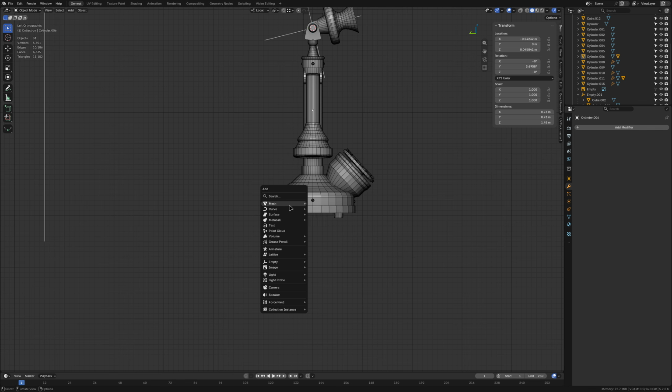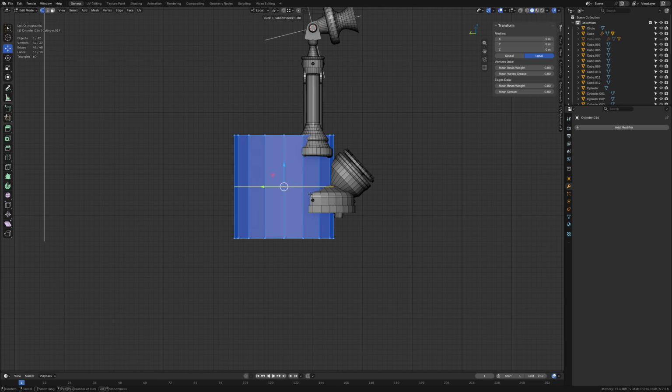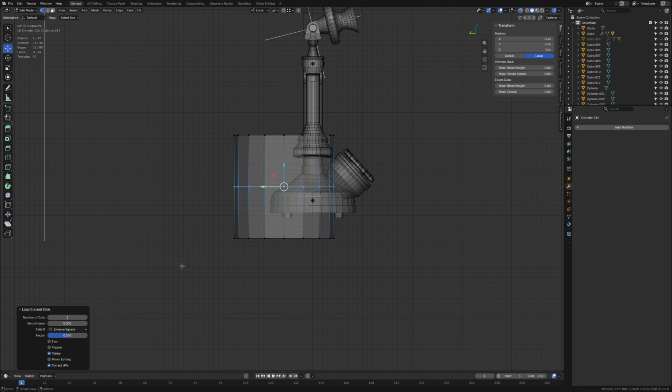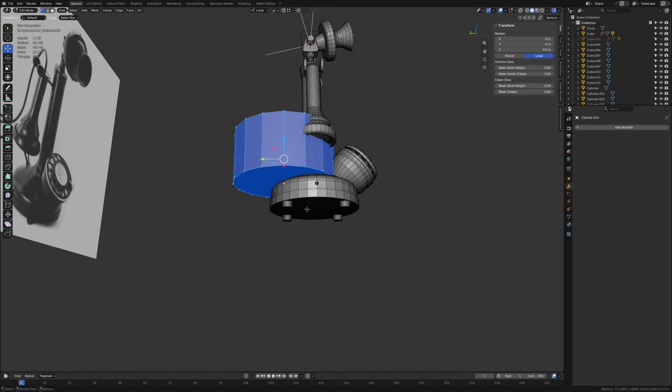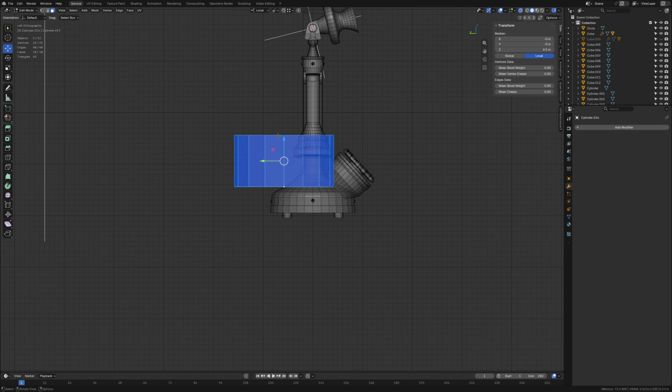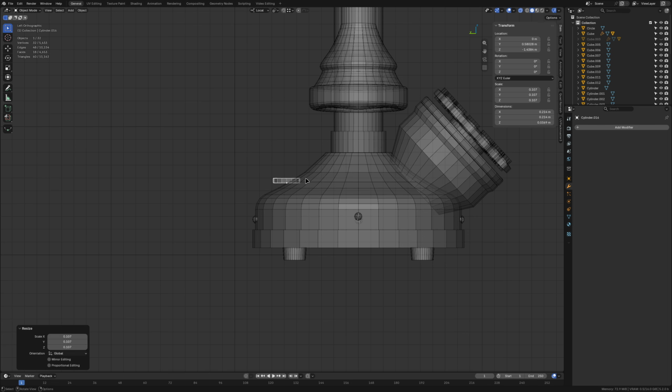Might just want to do another cylinder. We'll go with another 16-sided. You can also loop cut these down the middle and then delete half. Press A, F, and now you've got, see what I'm saying? This one we're going to scale uniform.